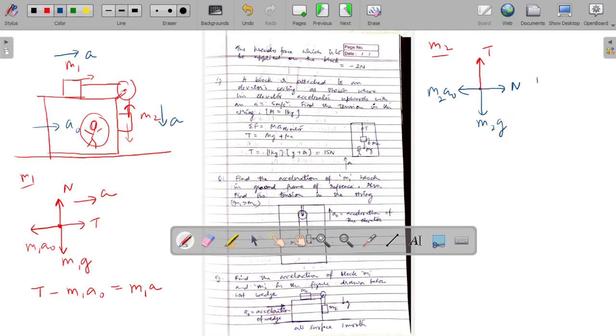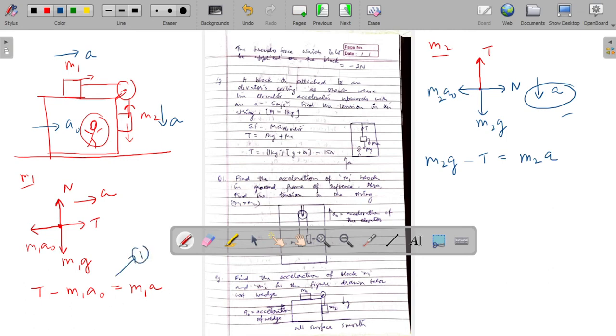Now we have taken that mass m2 is sliding in downward direction, so the acceleration is a. So again we are choosing the direction to evaluate in which acceleration is happening, as it would give us the relevant equation containing it. So in downward direction, the downward force acting is m2g and the upward force acting is tension. So this net force is equal to the mass of the body which we are observing times the acceleration of the body, which is a.